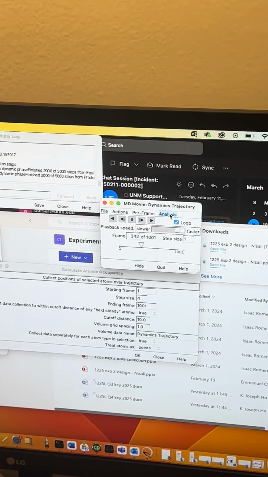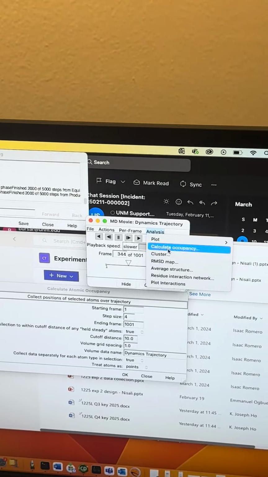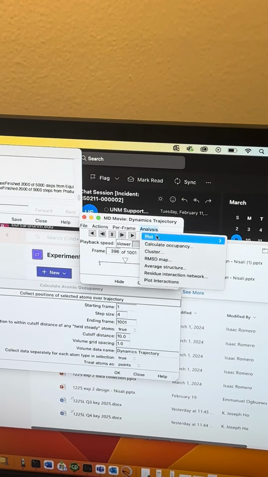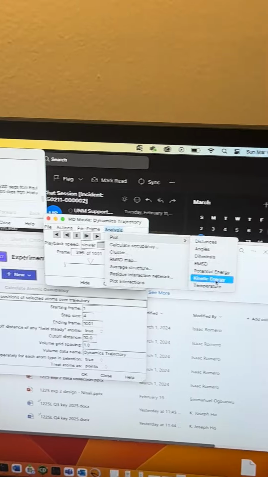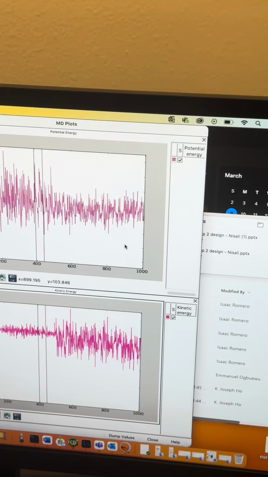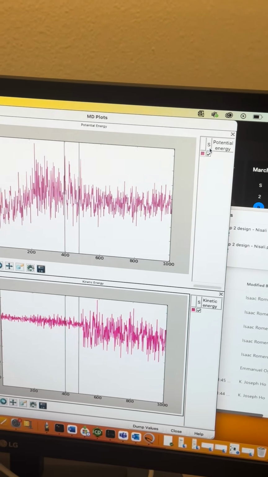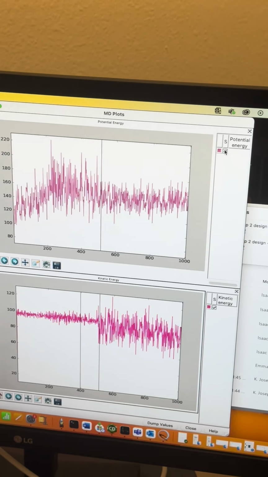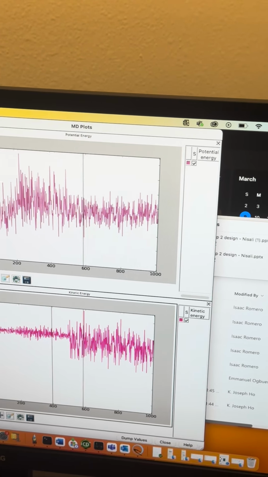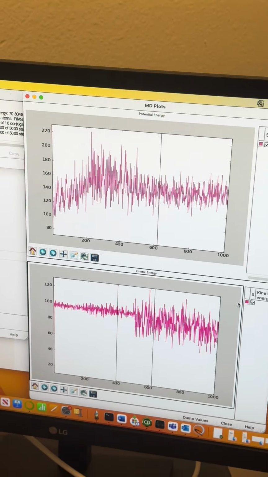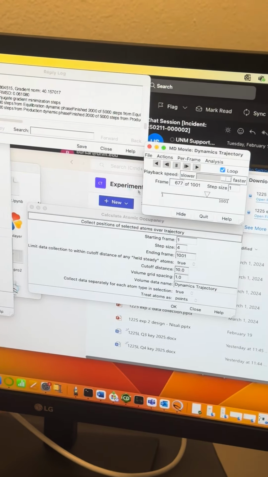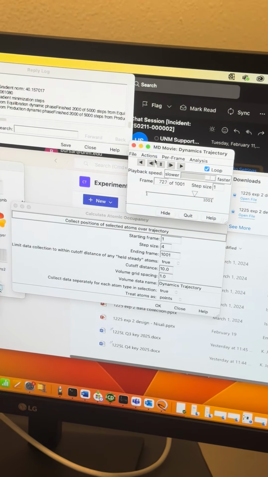We can also look at the kinetic energy as well. This is the kinetic energy. The potential energy is the one on top, and this is the kinetic energy downstairs. All right, I think that's all you need to know. Thank you so much.